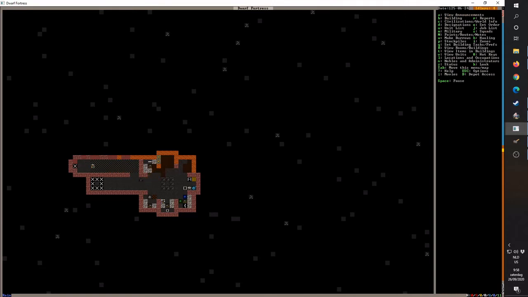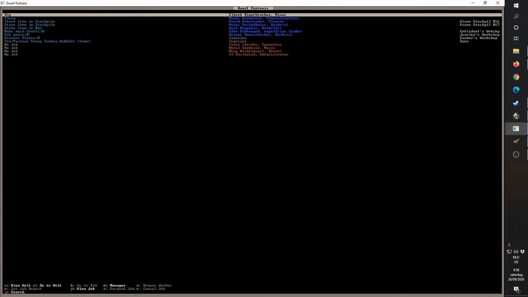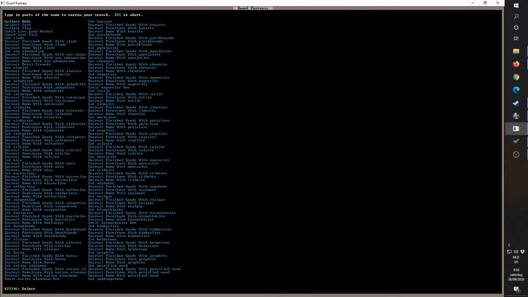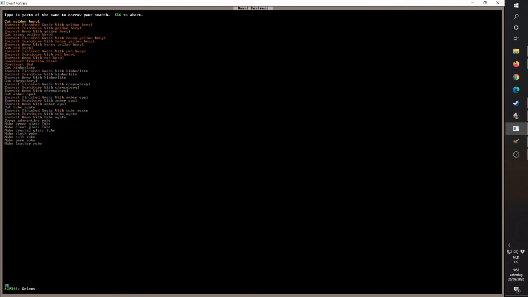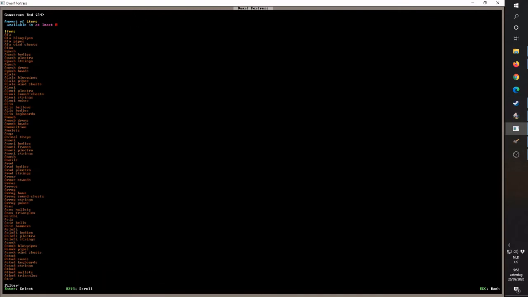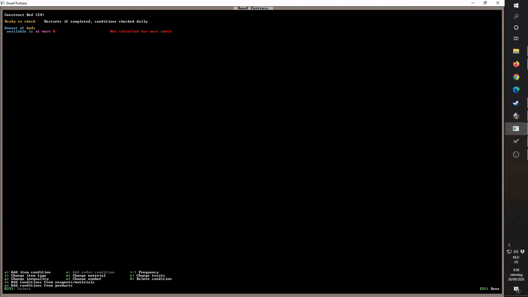And now, when we do J for all the jobs that are active, M to take the manager, let's queue a new order. And let's say a bed. We want 24 beds, but we don't want it always. We just want it when the number of beds available is less than 24. We'll try to keep it like that.